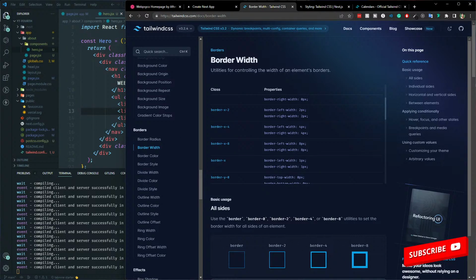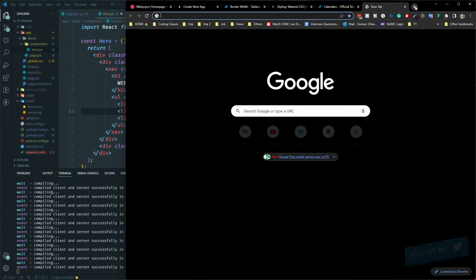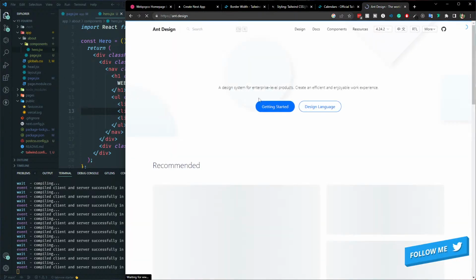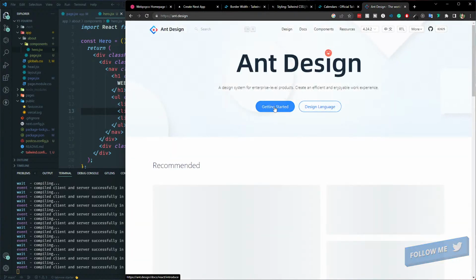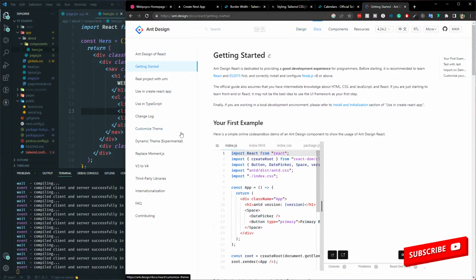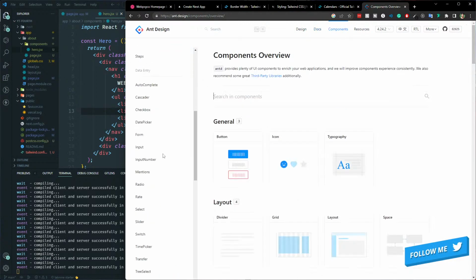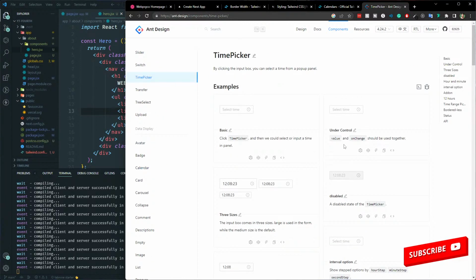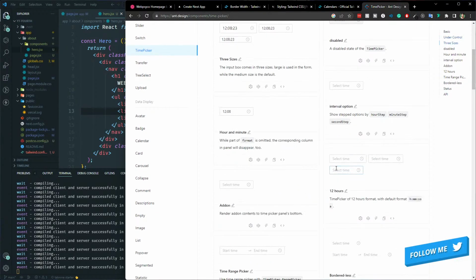So for a good free component UI, you have to get a library. Yeah, maybe. You're right. If you want something from scratch, I think nDesign might have something. I used nDesign before. They're really good. They have a nice design system, but I'm not sure what's going on with the library right now. Components. So they have forms. I'm not sure they have a time picker. They have some time picker like that. So you can use that.